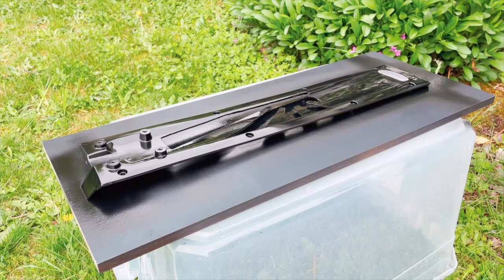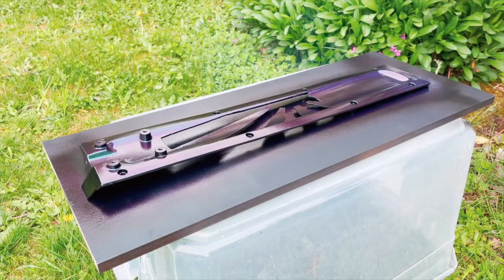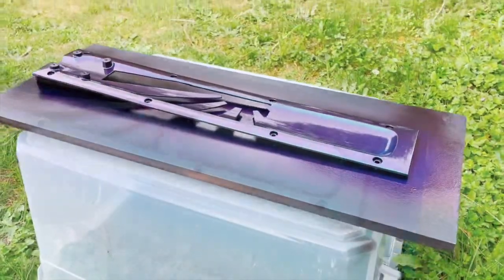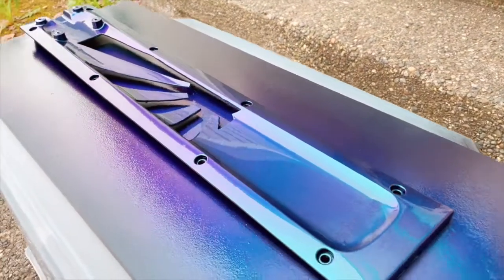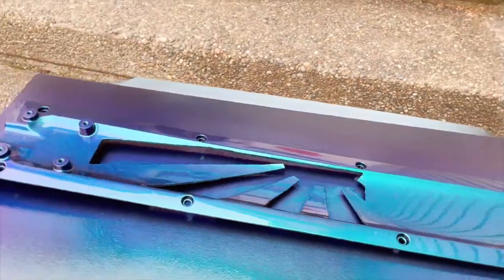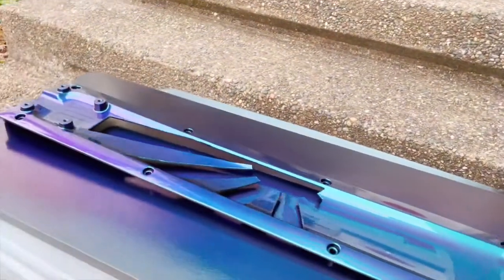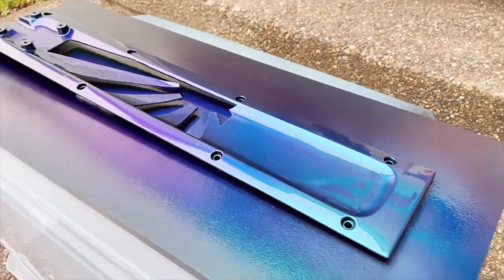While the high temp paint is still a little tacky, I'm gonna use the color shift paint I have left over from my dirt jumper. I got the base coat down and it is looking really nice — you can definitely see that blue to purple to teal and green. This is honestly one of my favorite paints. I don't even think it's being picked up well on camera compared to in person.